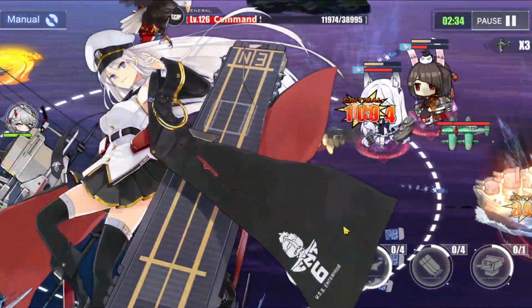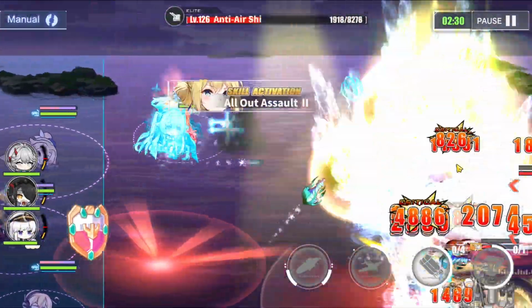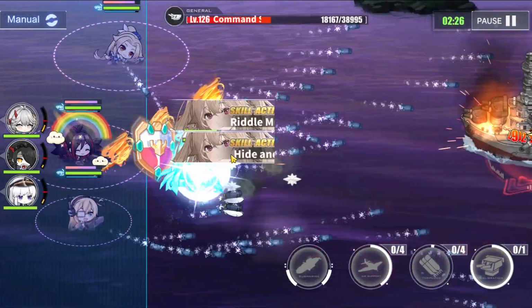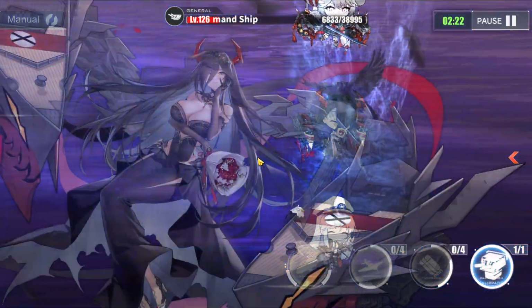Summoning subs immediately on the start of the boss battle might be a good idea to clear these early waves faster. If they surface early and they die, it doesn't matter, because this is the last battle of the sortie.